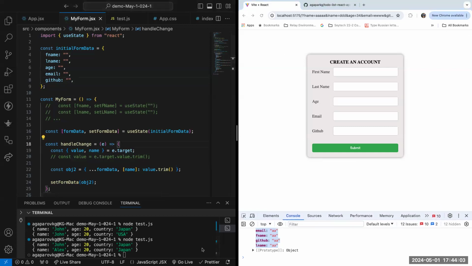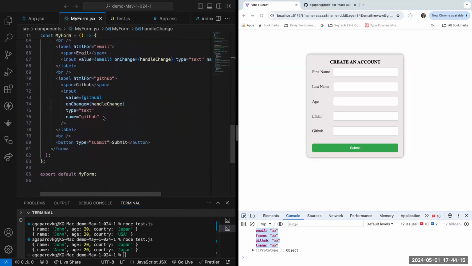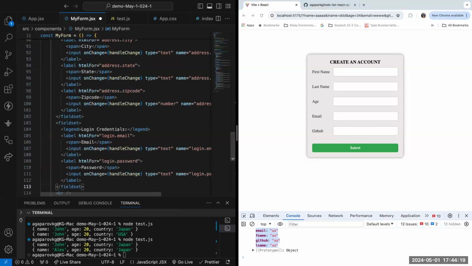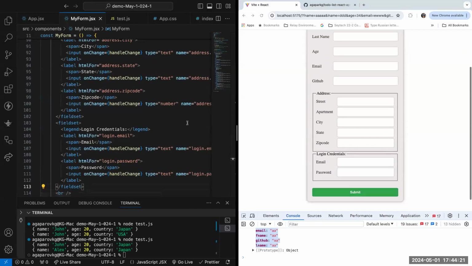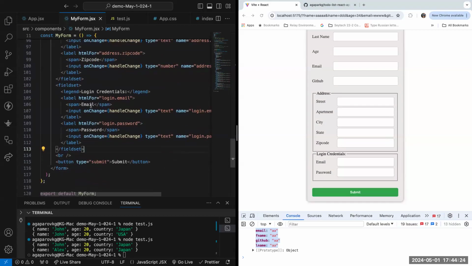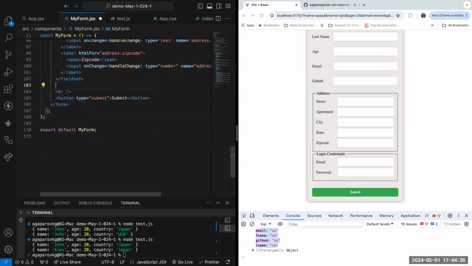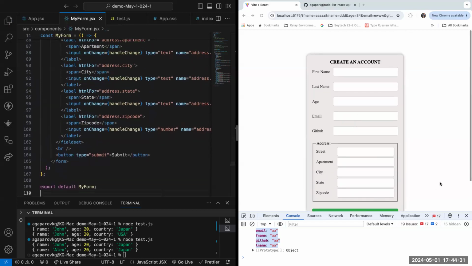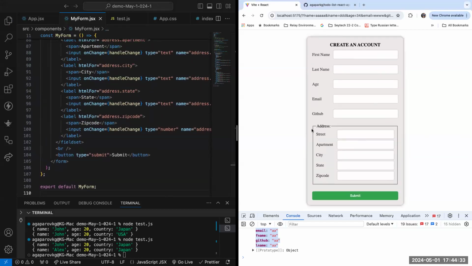But what happens if I need to grab additional data from the user, like a string?